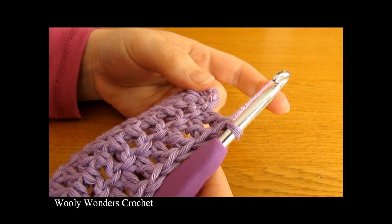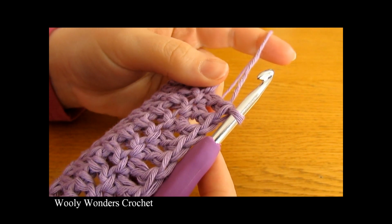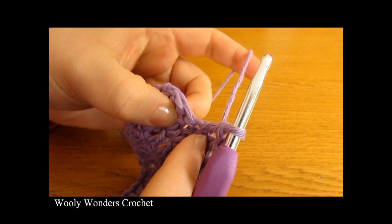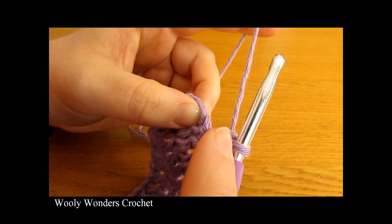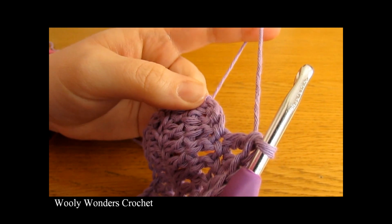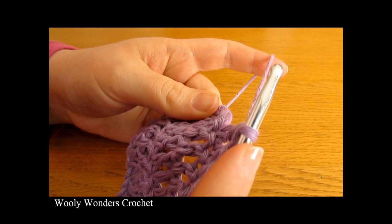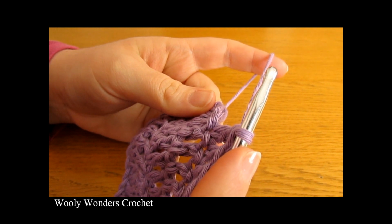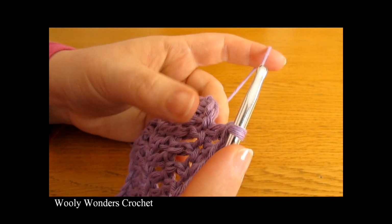So I am just coming to the end of round 5, so I have worked that all the way along and I have 2 stitches left at the end here. So I have 1 stitch and then a second stitch here, and make sure that you are not counting this little chain 1 as a stitch. And to finish off round 5, we are going to do a set of 2 double crochets together, just like we did at the very start of round 4.